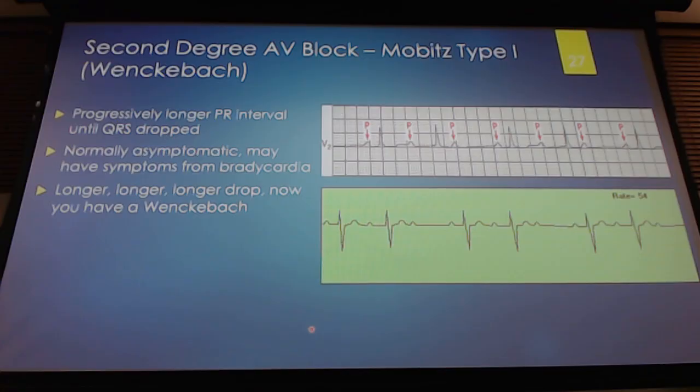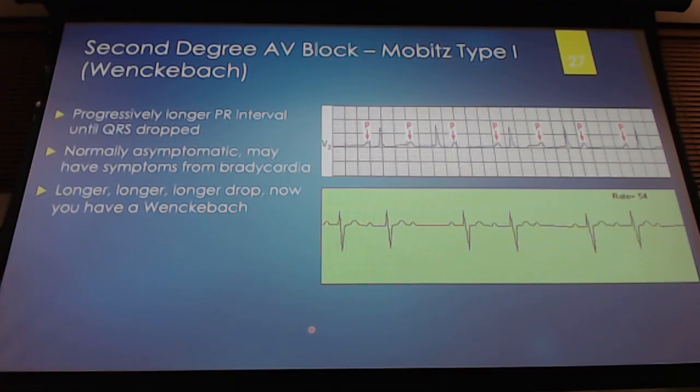It may start out normal, but it changes every beat. So I've got, that looks normal, but this one looks longer. This one looks longer than that. This one looks even longer than that. So maybe we started out at 3. Well, the next one's 4, and then the next one's 5, and the next one's 6, to the point where now we don't even have conduction down to the ventricles. We're dropping a QRS complex because we have a block, and then it goes back to looking normal, and longer, longer, longer. And it might be 2 longers, it might be 5 longers, it might be 10 longers before you get that drop. Okay?